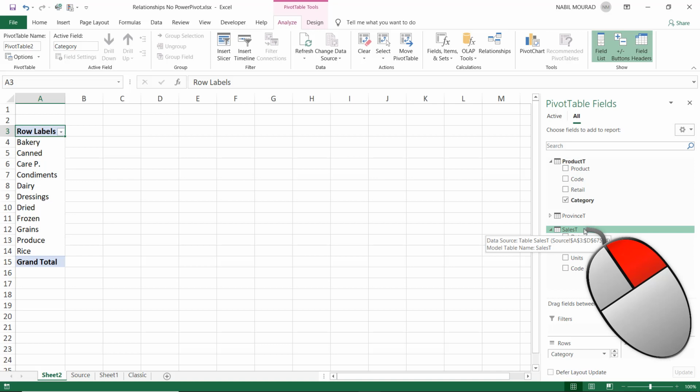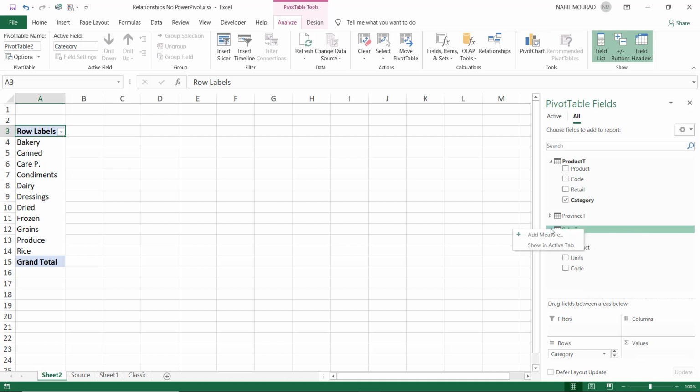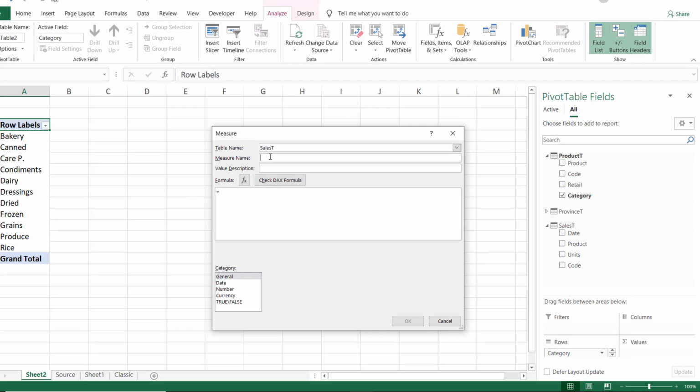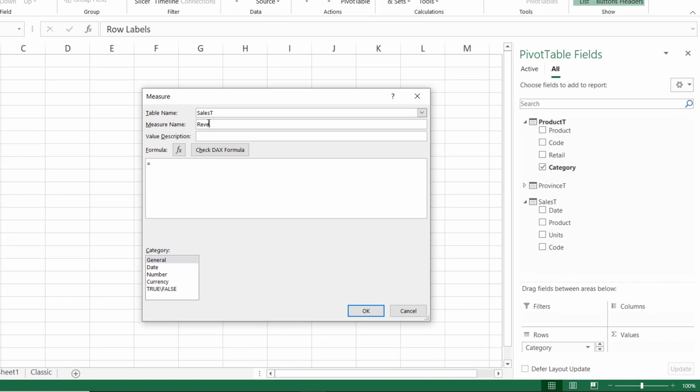But here, I'm going to right-click on the name of the table where I want to create the measure, and I select Add Measure. The Measure dialog box opens, and this measure lives in the sales table, and I need to give it a name. I want to calculate the revenue, so I type revenue.